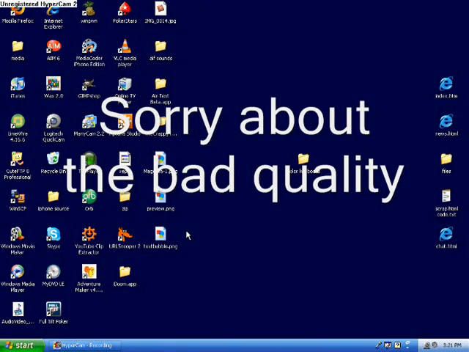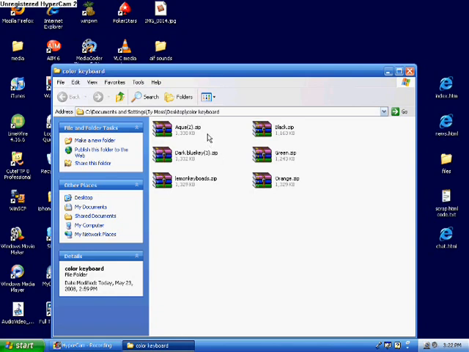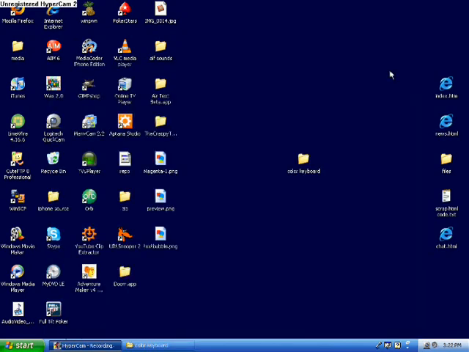Okay, now what you're going to need to do is download the color keyboards. So I'll have a link in the video description or the show notes to the right. Once you get done downloading them, you just download them from the Sendspace link. This is what it looks like. Okay, and open up the folder and minimize that.